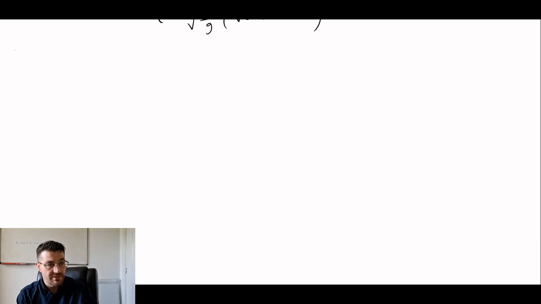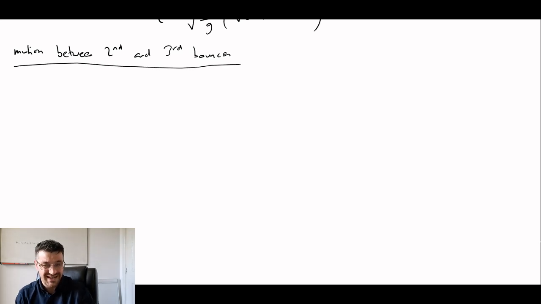Okay, so now we need to be looking at the motion between the second and third bounces. Once I've done this, then I felt like I was in a position to actually start finding an expression for dn. But also the formula that I've just found for d1 is going to play a role further down the line. So it's not futile. It's not without purpose that I've done what I've done, it turns out.